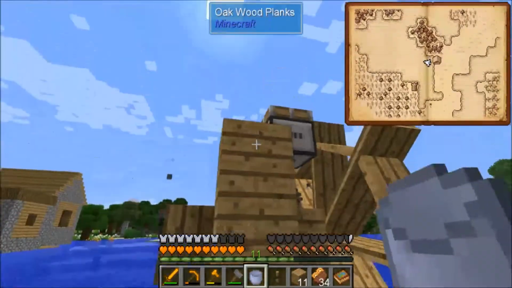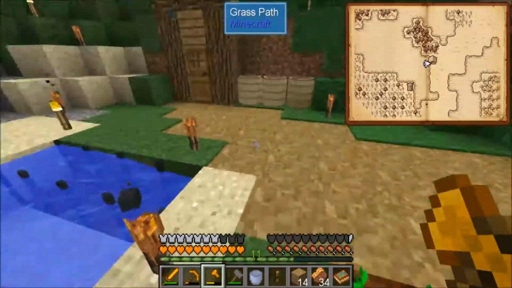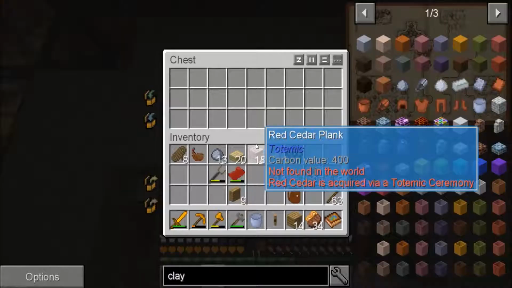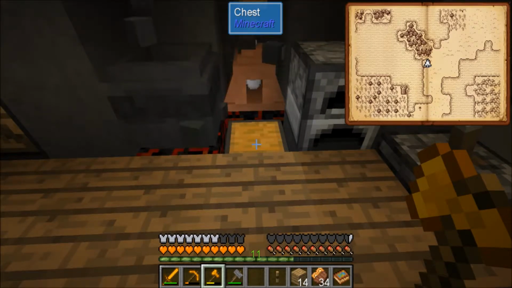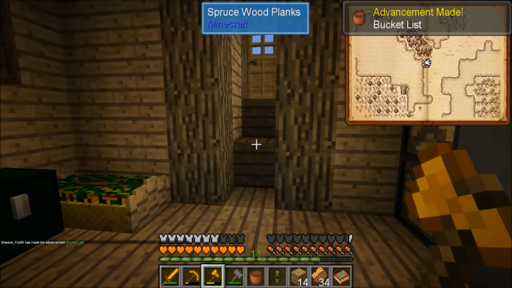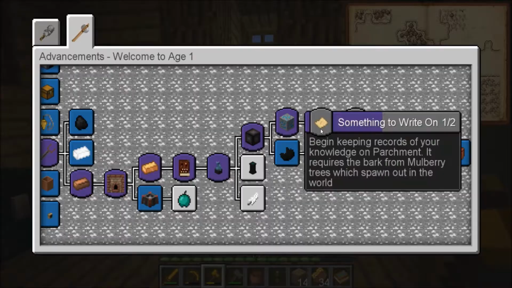There we go, that's the unfired clay bucket. So this is a bit of a mess at the moment, but once I've got things figured out, I am going to sort that out. So you can now go in there, and very soon I should have myself the clay bucket. There we go, that's the bucket list done. Which is now the end of that set of advancements.